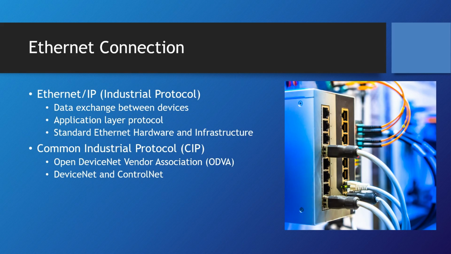Ethernet IP is one of several protocols established under the Common Industrial Protocol, CIP, umbrella, which is managed by the Open DeviceNet Vendors Association, ODVA. The CIP suite includes other protocols like DeviceNet and ControlNet, each serving specific application scenarios, while Ethernet IP is designed to work on standard TCP/IP networks.